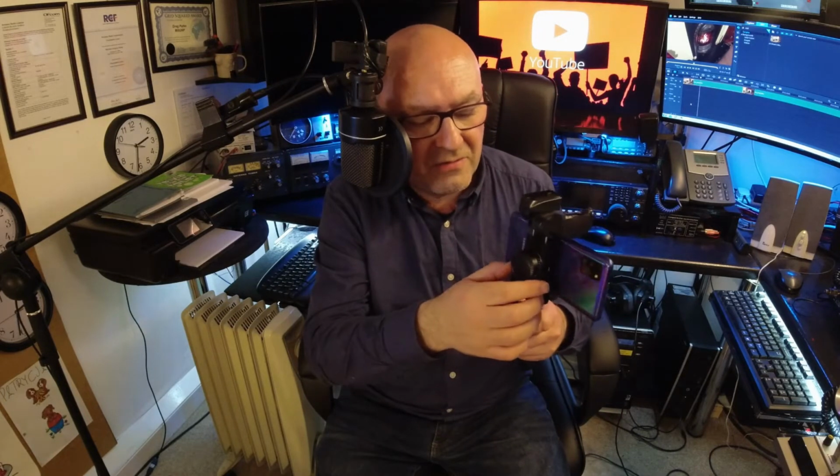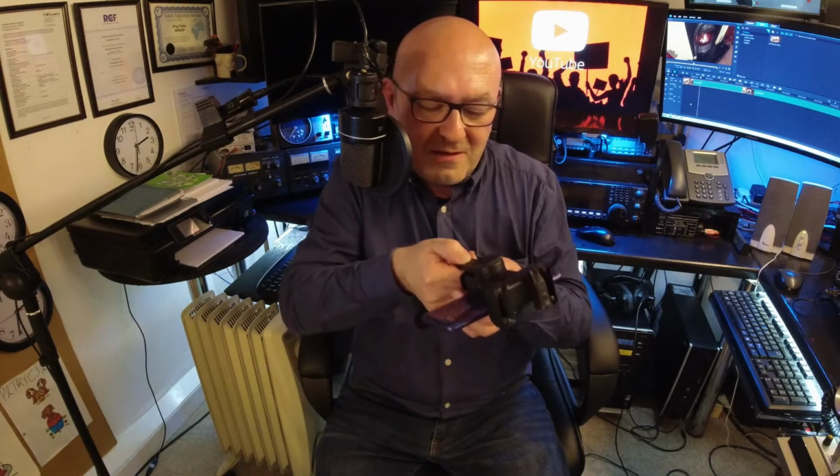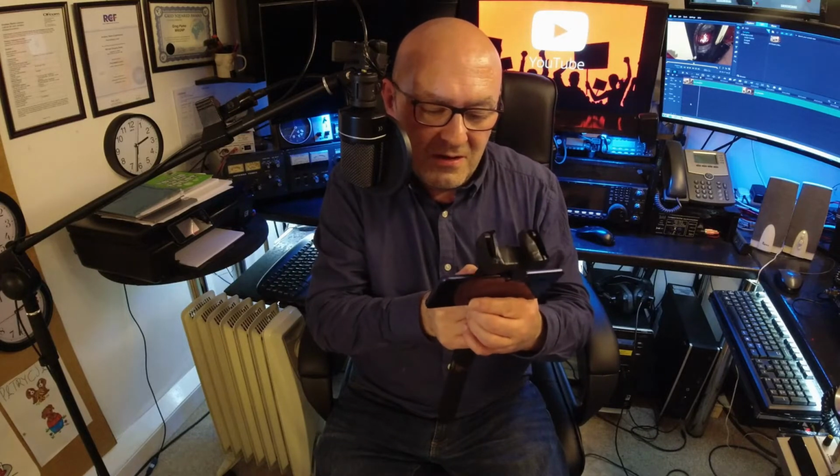Doesn't matter what way I go or what way I turn it, but if I turn it off, this thing should go crazy. So we turn off the gimbal. Let's see. Whoa, there we go. It's everywhere. It's all over the place. The only thing we can do at this point is lock it. Just lock the gimbal. And it's not going to do any of those things, but it's locked.